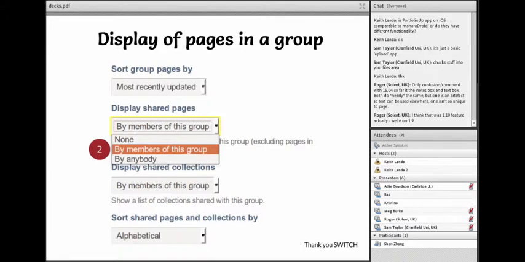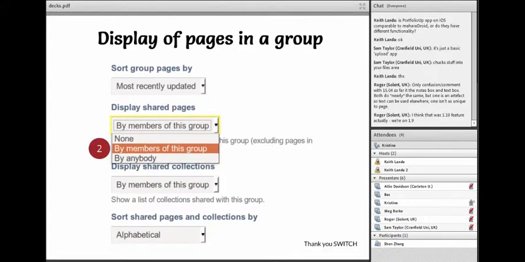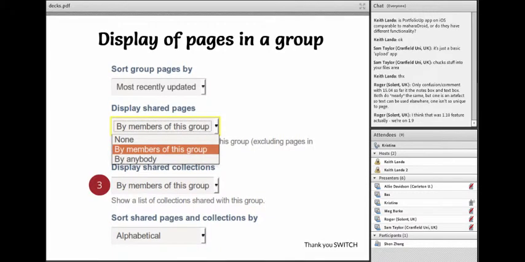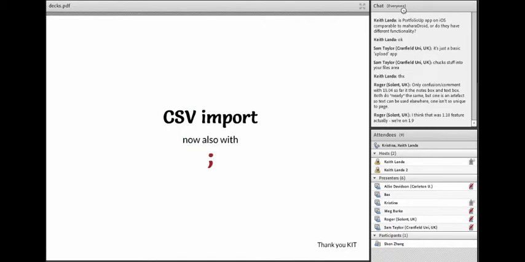And then you can also do the exact same thing for collections. And what you will also see is by pages shared with the group, you'll also have the date when it was last updated displayed, so that you can see very easily whether you've already looked at it or not. And again, those were alphabetical.